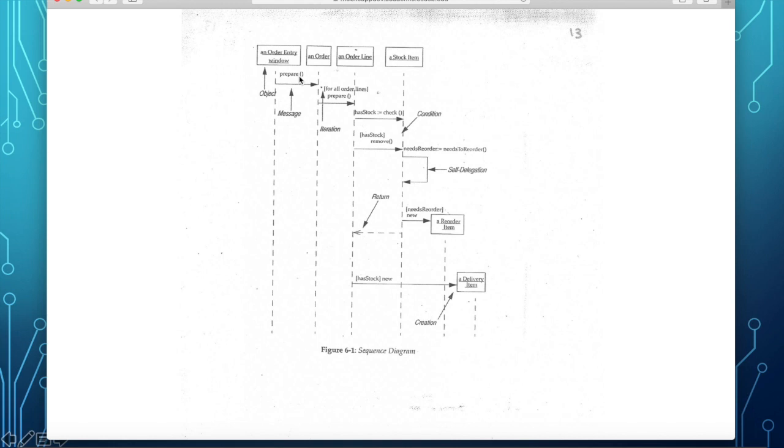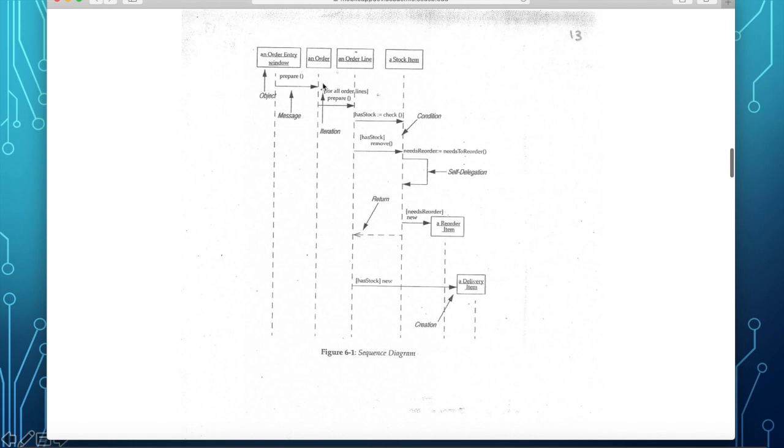So prepare is a function that is called from this object called an order, and that function is received by the order, and the order is processed by the order.